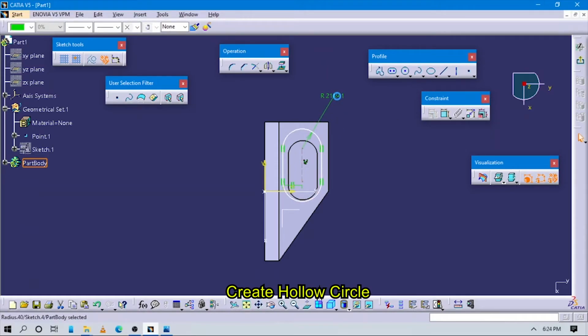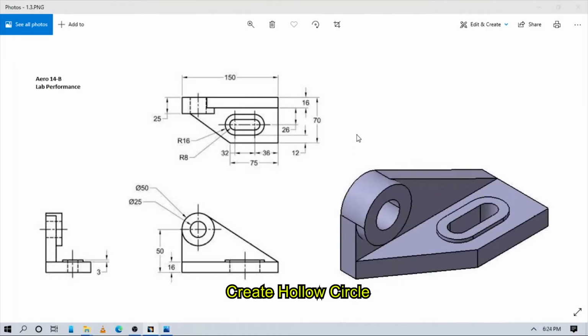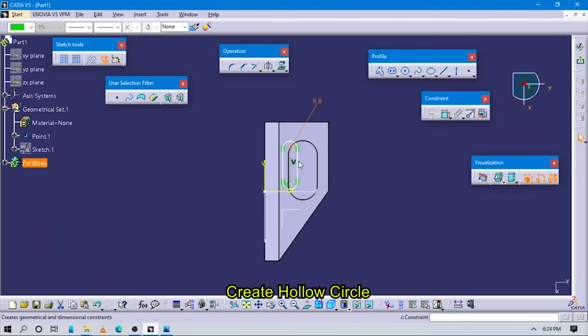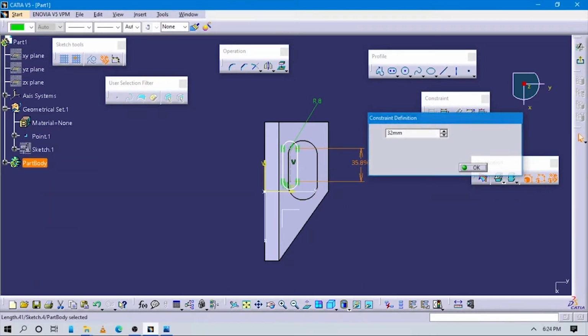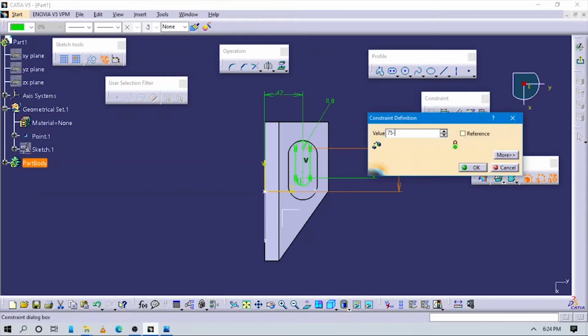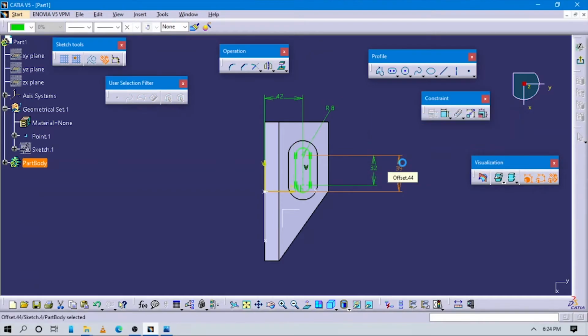This value I think should be 16 and this should be 8. Center to center distance is the same as the previous slot, 32, and from this to this it should be 26 plus 16, and from this to this it should be 75 minus 36.